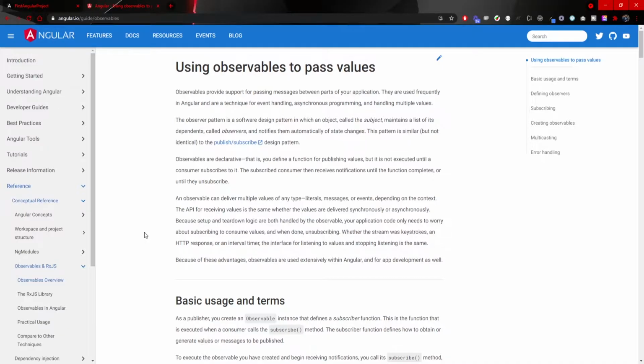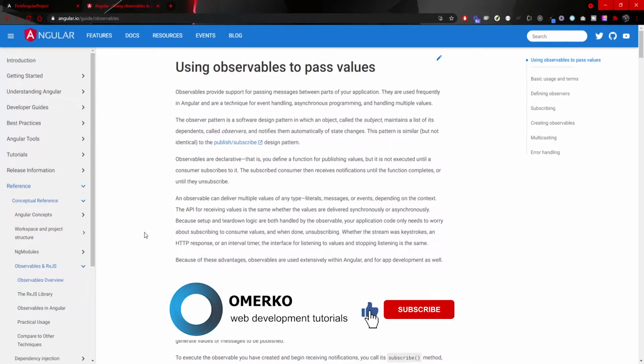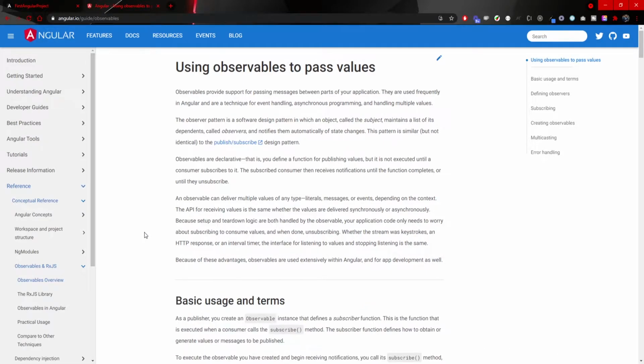First of all, let's see what observables are. We mostly use observables to pass our data between parts of our application because they provide us with deeper support. To make a basic statement, observables are just wrappers for our data. The observable itself will wrap our data, and through that wrapper, we will be able to customize our data, catch some errors, or even modify data as we wish, and that modified data would be returned to us from the observable wrapper.